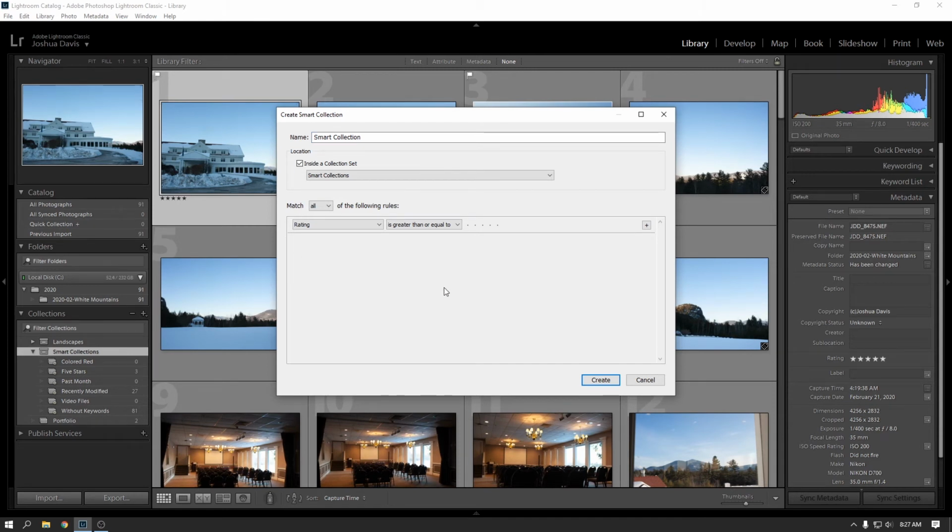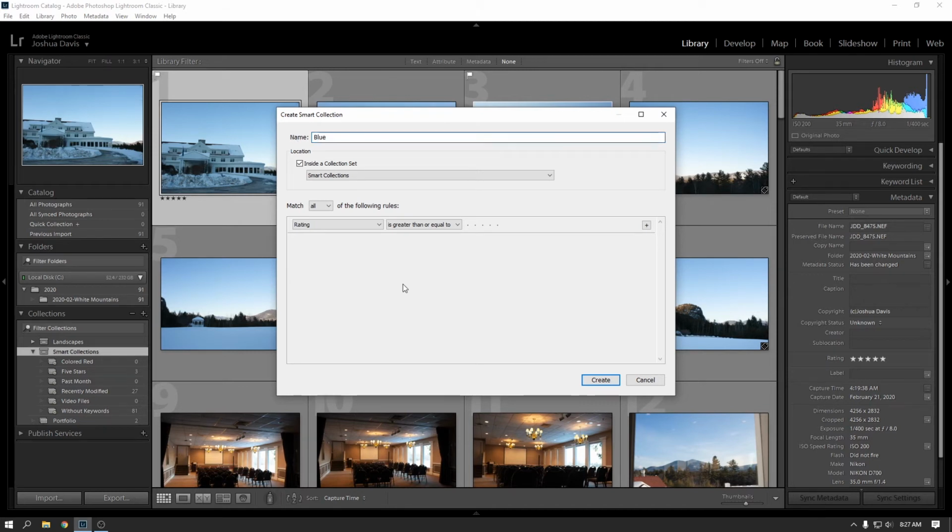And then as you create the collection, you can have all of your different rules down here. So for now, we have it set to match all of the following rules, and you can have multiple rules down here, and you can say any or none. So you could say any of the rules, and as long as it hits one of these rules, it'll drop into the folder. But normally, I think you would, for the most part, do all.